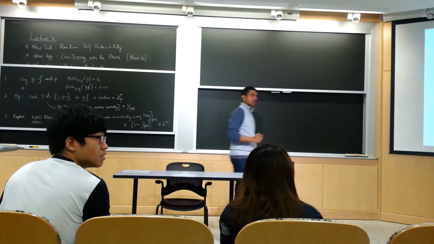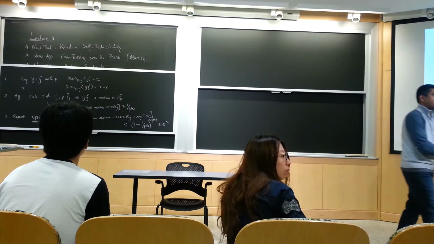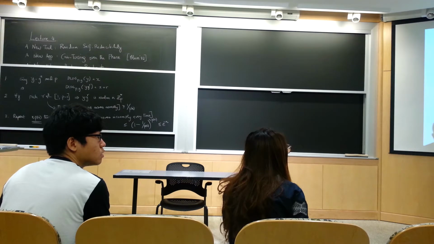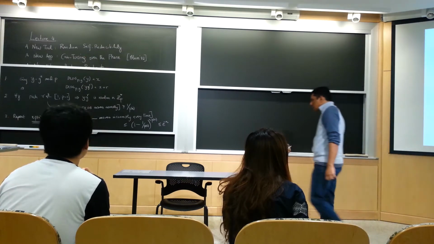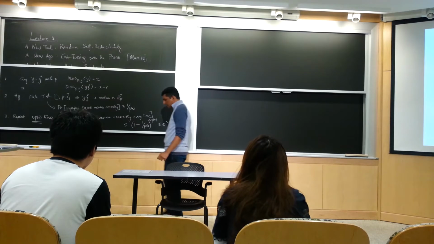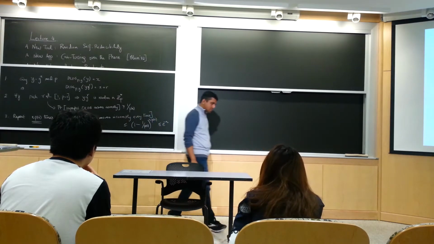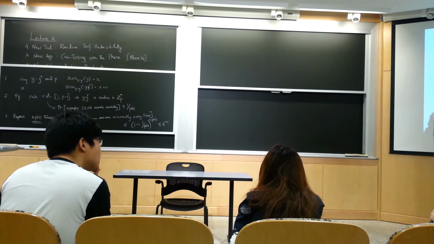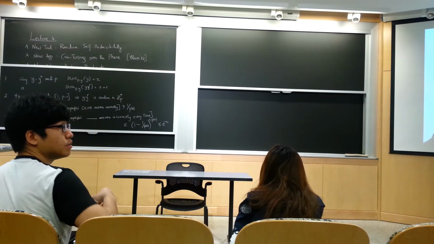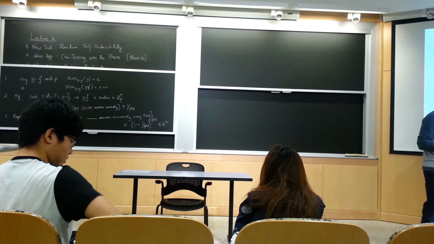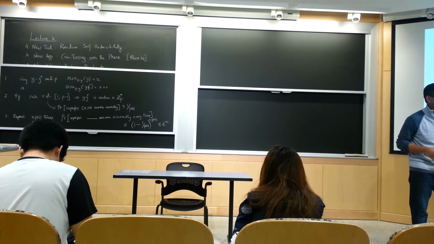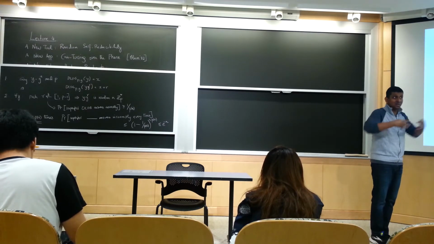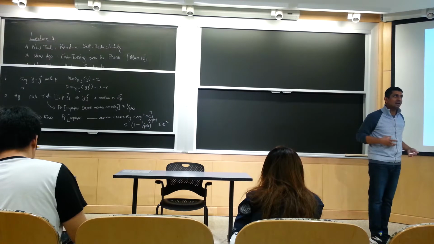Yes? What's wrong with just leaving the algorithm as just trying it once and knowing that it has probability 1 over p of being right? Good. So sometimes we will be in a position where we have to feed this box with multiple inputs, right? Which are all correlated. So maybe y plus 1, y plus 2, y plus 3, and so on and so forth, right? And somehow we want answers correctly for all of these numbers because we are going to combine them together, as we will see in half a minute.